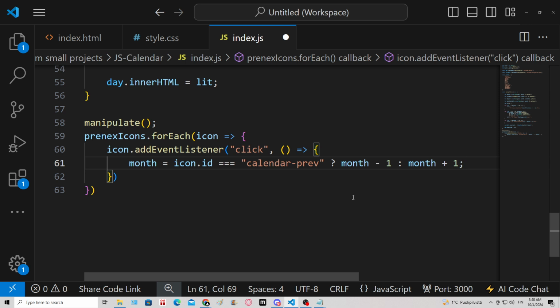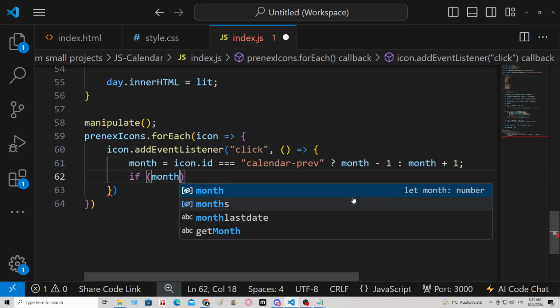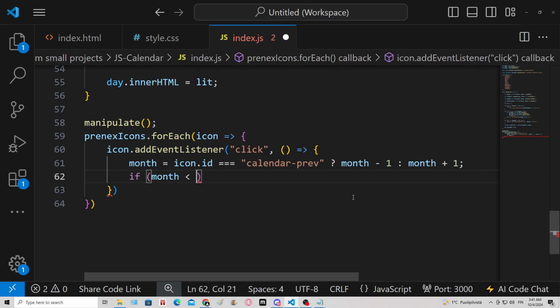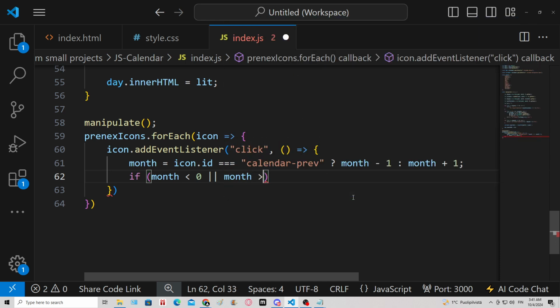Then we'll check if the month is out of range. So if month is smaller than 0, or if month is larger than 11, we will then have to set the date to first day of the month with the new year.